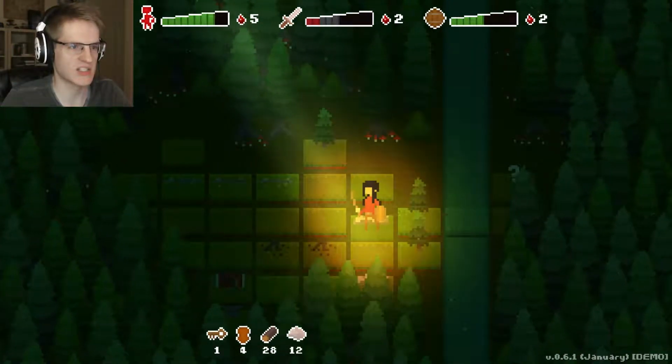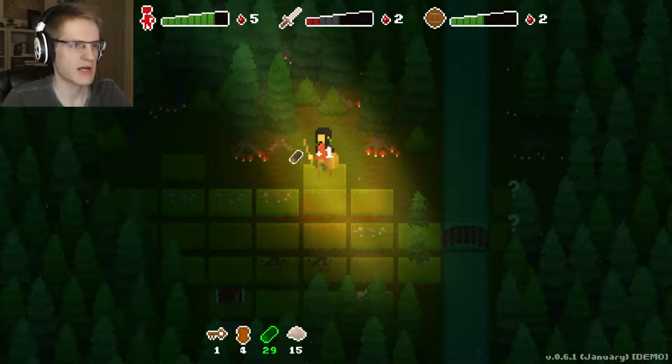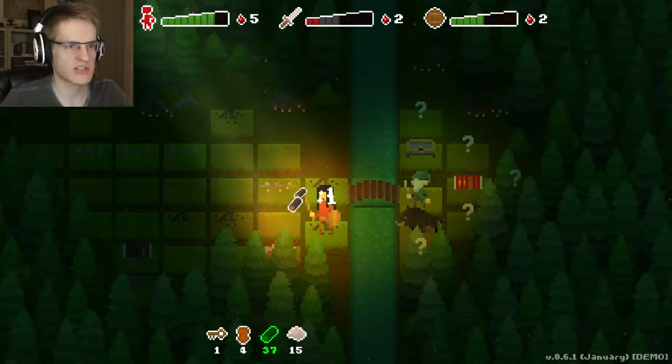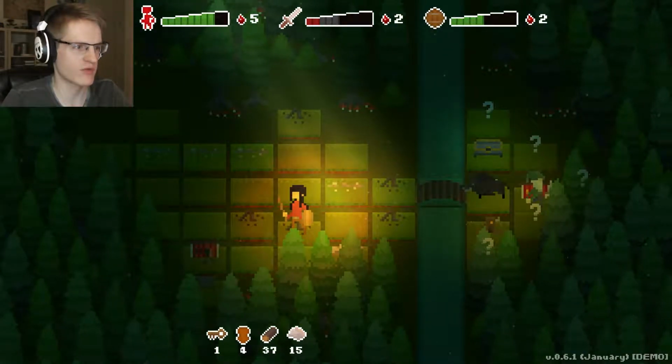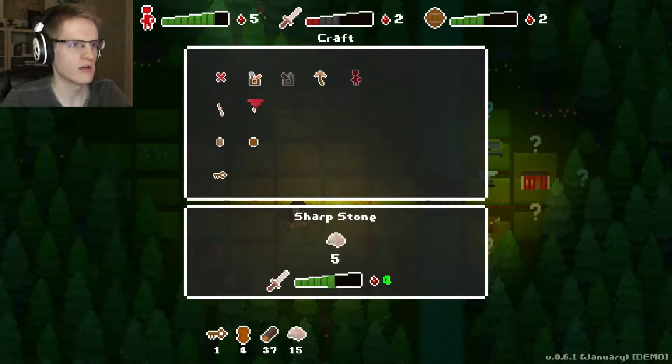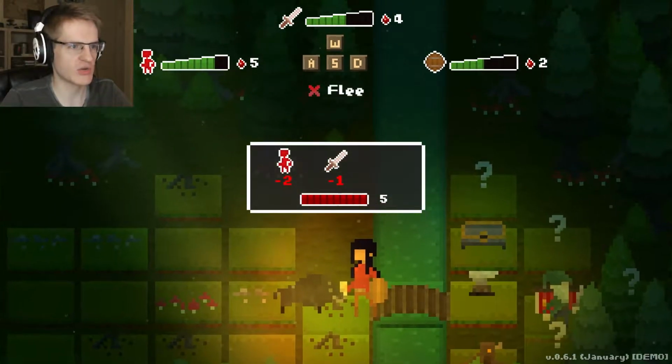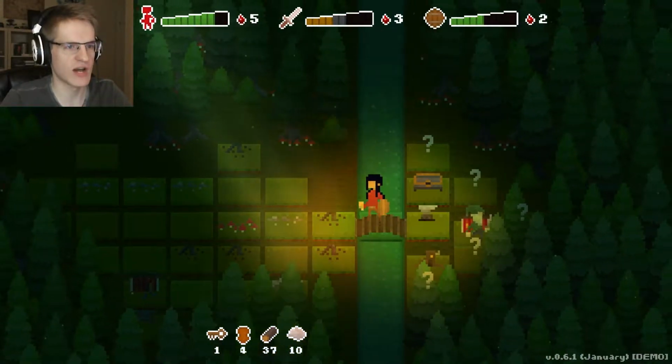It's a little pixely. But I'm gonna collect rocks. I'm gonna collect some more wood. There's stuff over there. Holy crap, there's so much stuff over there. Okay, hang on. Before I go over there, I can make a sharp stone. Let's do that. I have a sharp stone. Boink. Boink. Yeah, that's right.